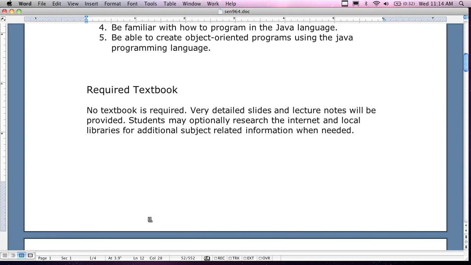You can find a lot of Java books on the internet. You can find a lot through Amazon used. You can find tons of resources, tutorials, everything you could possibly imagine on Java. I don't want to tie you to a book, and I don't like to teach out of a book, so you get to pick your own book if you want one. You don't have to have a book. In fact, you can probably get by just fine with all of the lecture slides I'm going to show you. I go over every one of the assignments, everything you need for it. So chances are you will never have an issue if you don't get a book. But it's totally your choice.